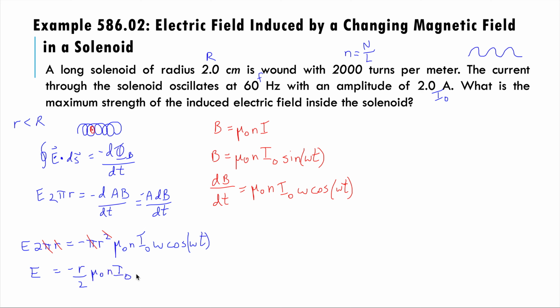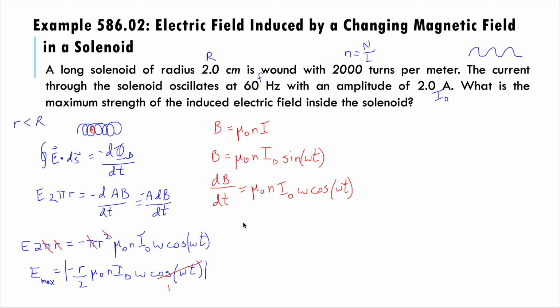And now what we need to figure out is, well, the question is asking for not just the field inside at a certain distance r. If so, that would be our answer here. But it's looking for the maximum strength of the field. So when is this field going to be a maximum? First of all, we know that when this field is a maximum, we can just take the absolute value. We don't need the negative sign. And when it's a maximum, we know that the cosine function is going to simplify to 1. That's the maximum value here.